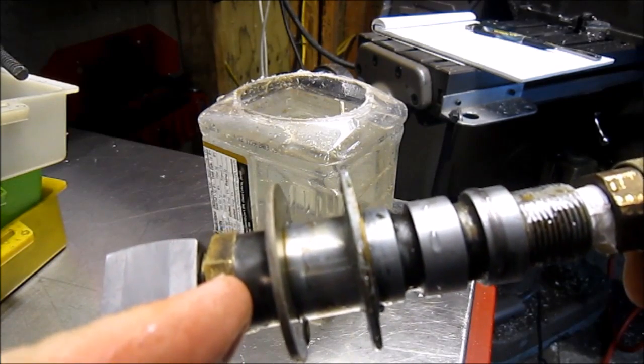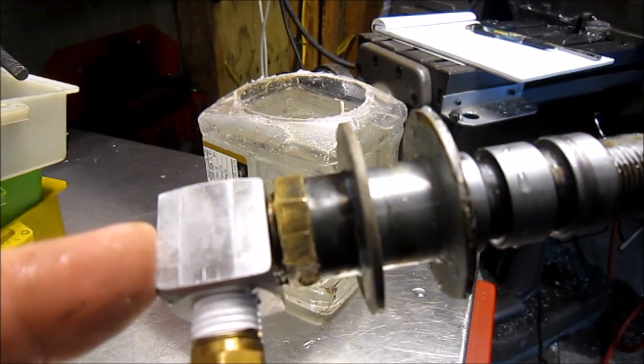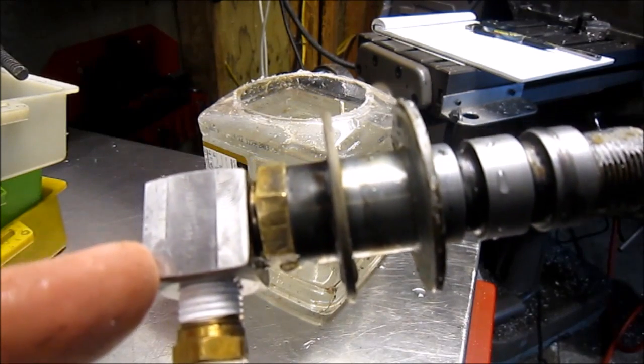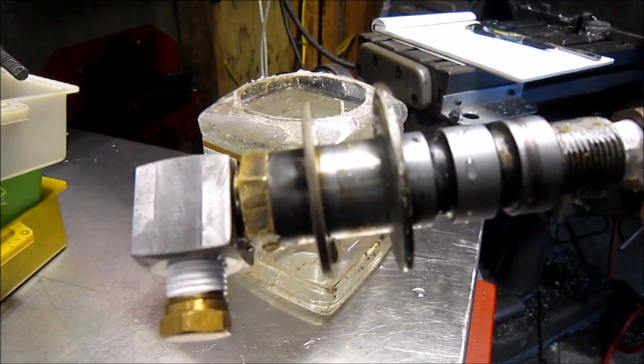But the good news is it's not leaking from the actual air fitting. It's leaking between this brass fitting and the body itself. So I took it apart and cleaned it up a couple of times, and it's not repaired. So I think I'm going to have to build a washer for in here to get this part to seal.